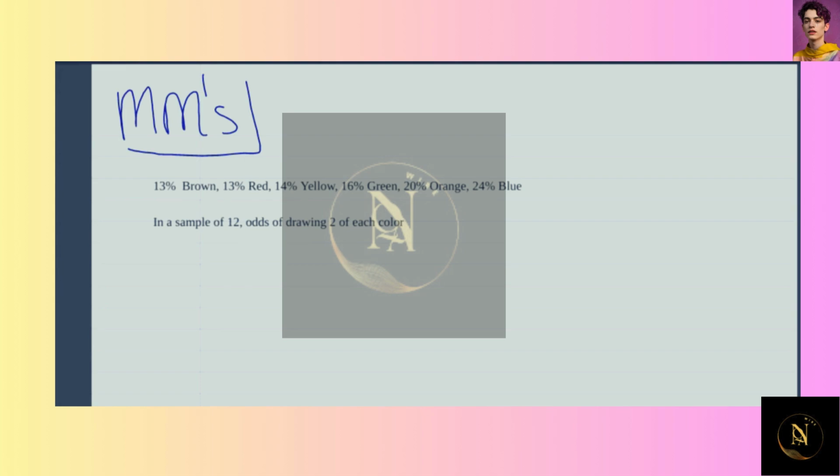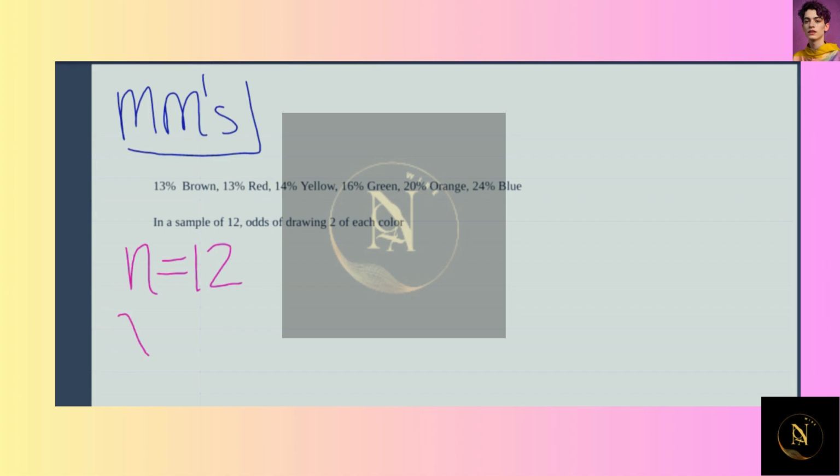So you got to think real quick. Okay, there are 6 different colors, so 2 times 6 is 12. So those each are going to end up being what we call our X1s, because we're going to be using the formula from this lesson. In order to do this formula, we need a few pieces of information. First of all, the N. N happens to be 12 because it was a sample of 12.